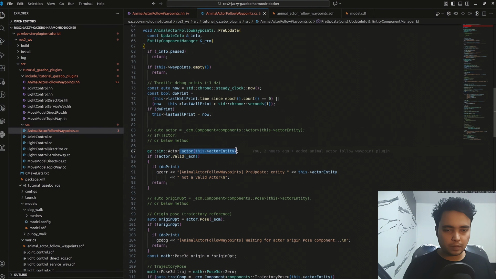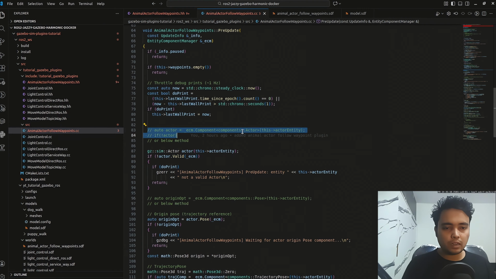Then here comes the main code that we were just discussing. It puts the entity to get the actor class out of it. That basically is an object of the actor class. Okay, then using this we validate if there is an actor on it or not. If there is an actor, then we can proceed.